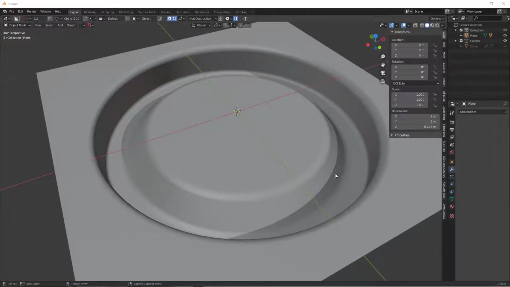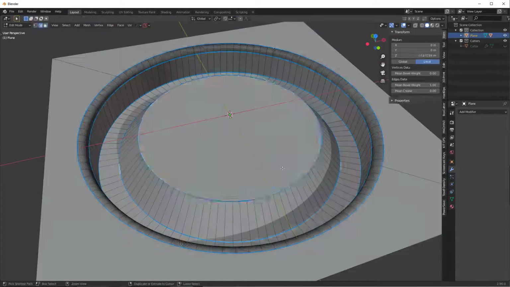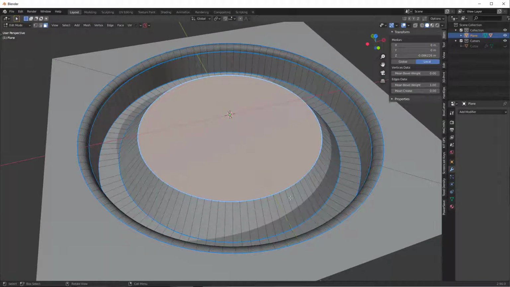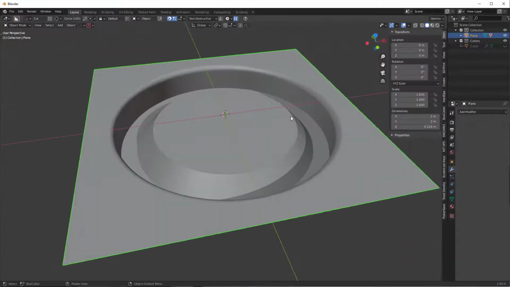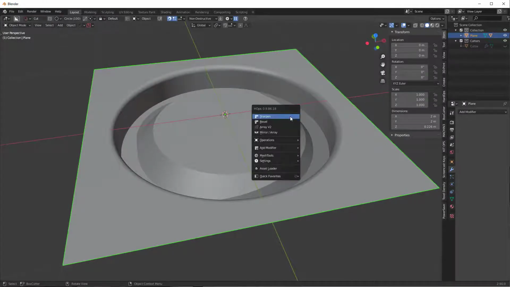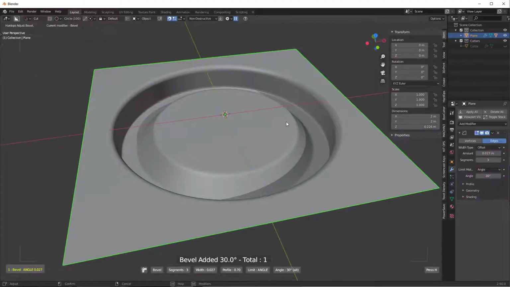Now you can also use hard ops bevels, but there's one thing you need to keep in mind. So I'm going to undo this and we'll use hard ops bevels for example. So obviously to bevel with hard ops you want to press Q and then go to bevel. Now we found, Ryu and I found issues with this in the past, but we've also found out that if you use a weighted normal with a value of 100, it seems to work fine.